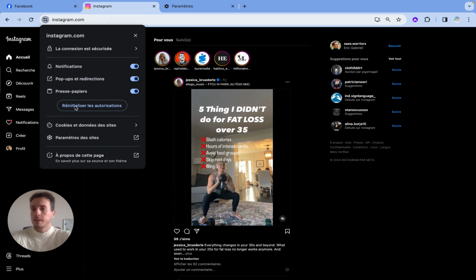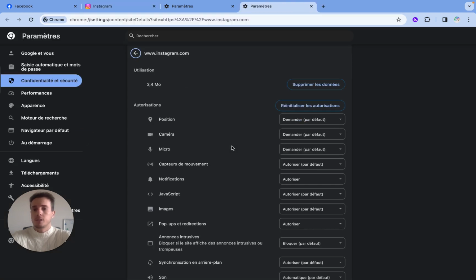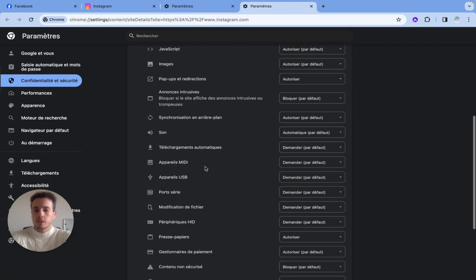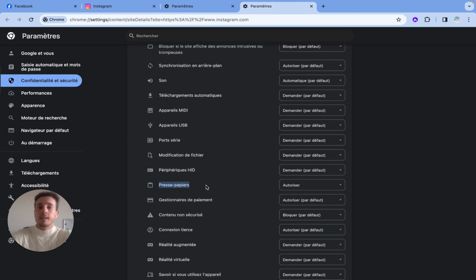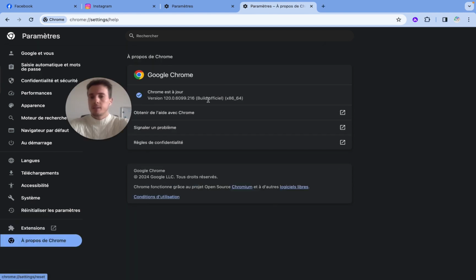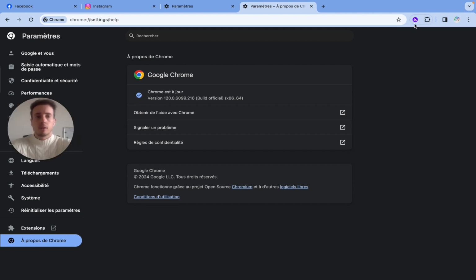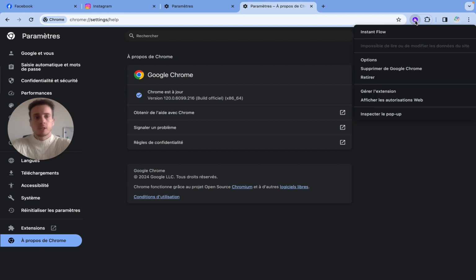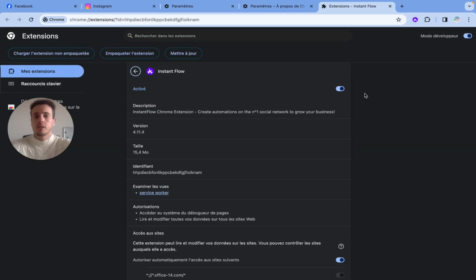And so you do that for Facebook, but also for Instagram, okay? You will click here and same thing, you will go to website settings, you will allow pop-ups and redirects and the clipboard here. It's really, really important to do this so the extension can work properly. And please check that Chrome is updated. It's really important too. So if by any case you have a bug on your extension, you will have to double check if Chrome is updated. And also if you have a bug on the extension, you can right click on the extension and click on Manage Extension. And now you can directly update the extension.